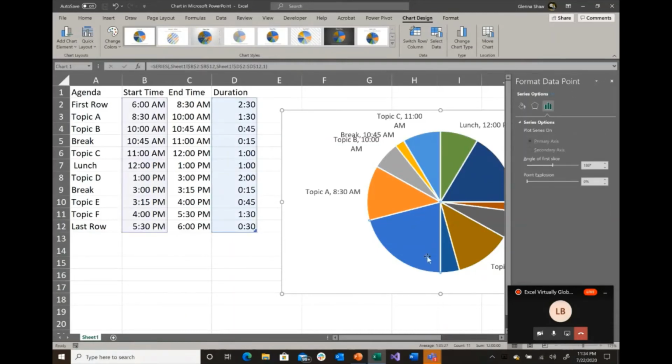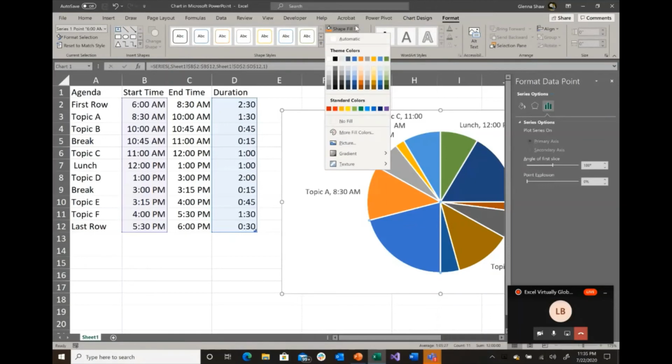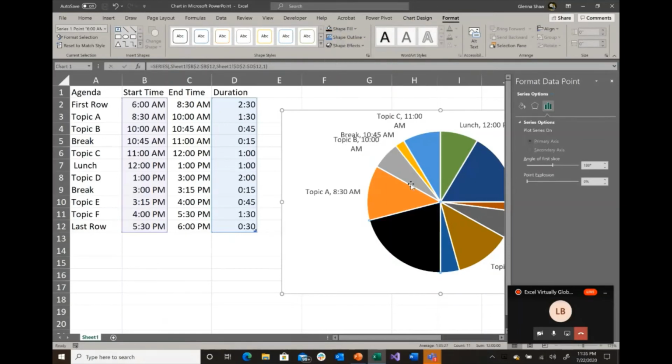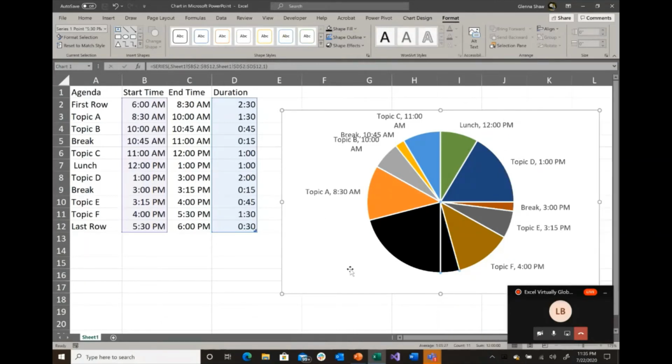We can select the color of these. So let's say we might want to black out this one and this one because they aren't actually part of our agenda, but you can see it here. So you can see we'd start at 8:30, maybe drag this label a little further down so it's not overlapping. But there you go. It's actually a lot easier to make this than you might think.